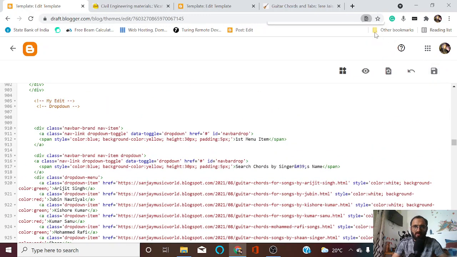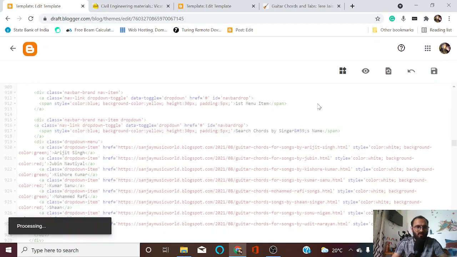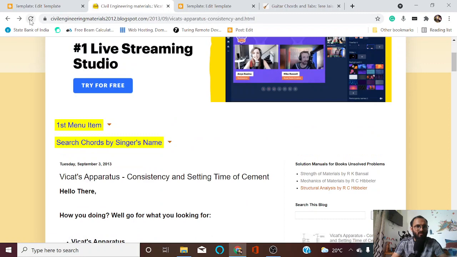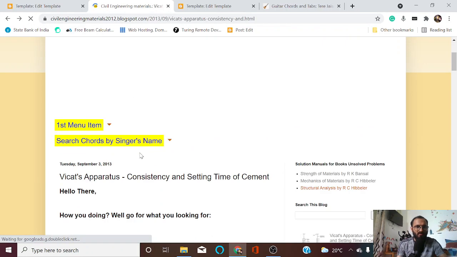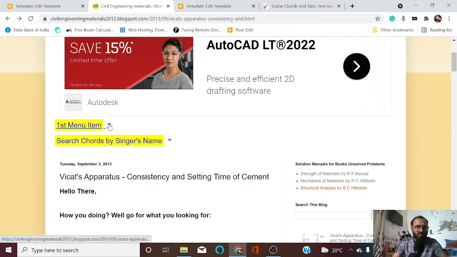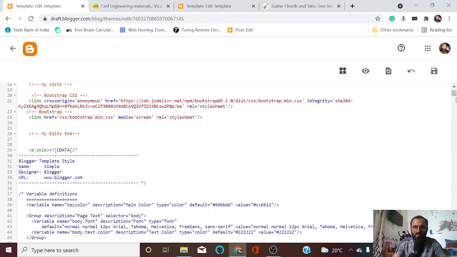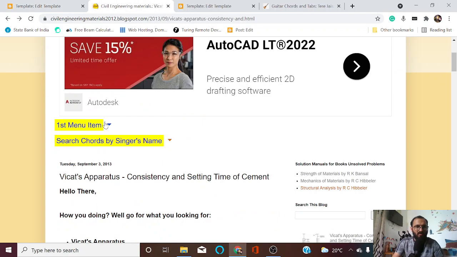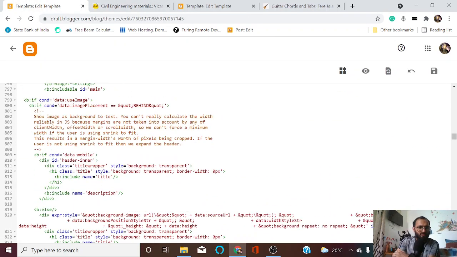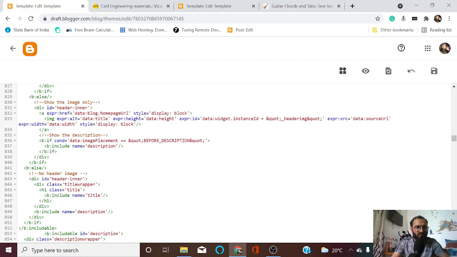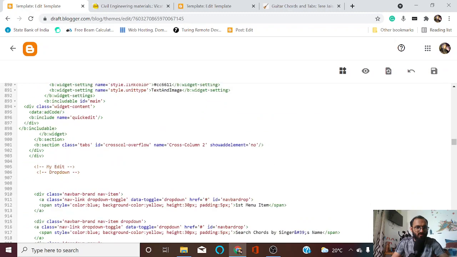If it doesn't work, then I'm going to skip this part, because I think you can do it by yourself, because this is not much of a problem. With a little bit of doing here and there, it should work. Okay, so it didn't work, because maybe I am doing something wrong here. Anyway, let me try once more. Okay, if it doesn't work, then I am going to skip it.